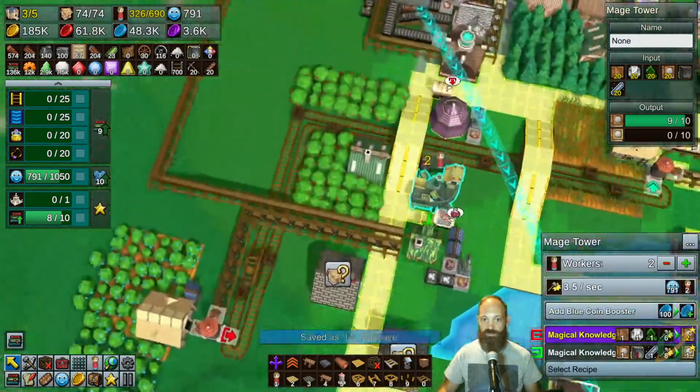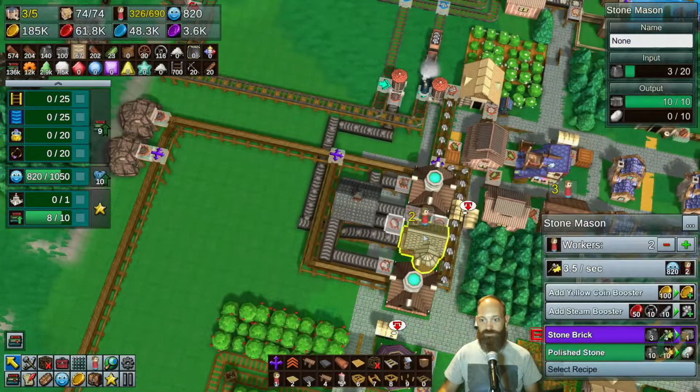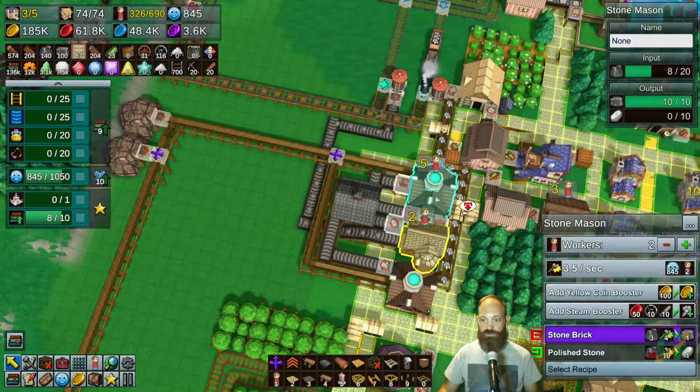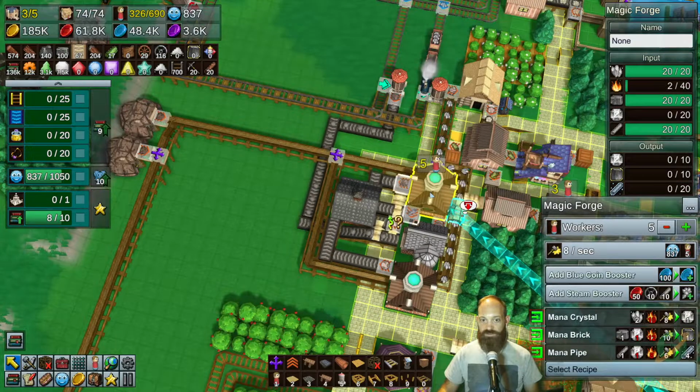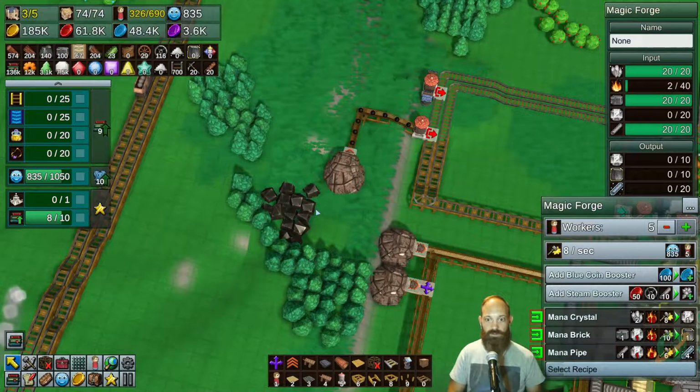You're missing the mana blocks, and clearly something is going wrong with the mana blocks. Polished stone is working fine. Mana blocks is a complete and utter lack of coal. Okay.